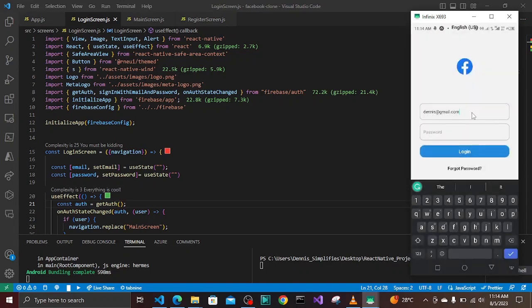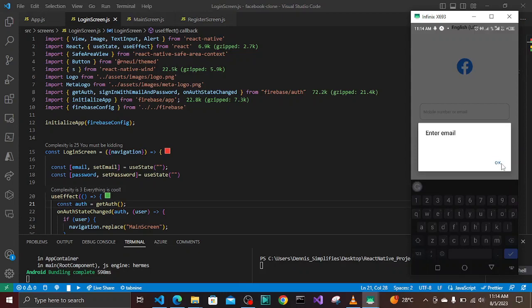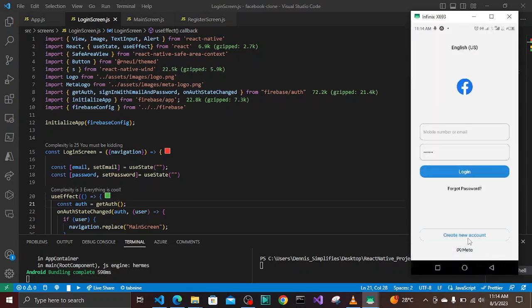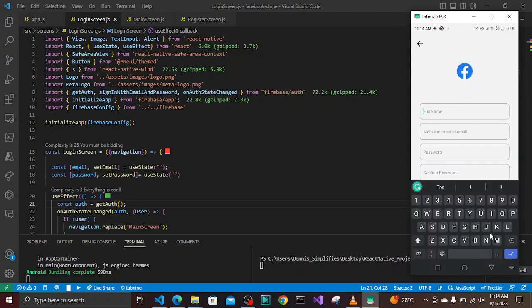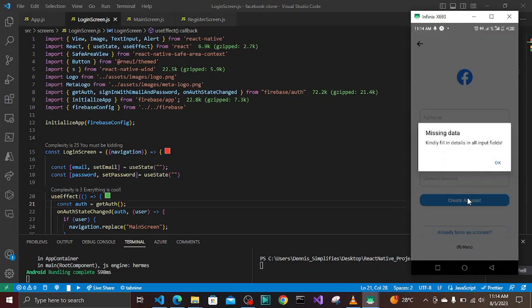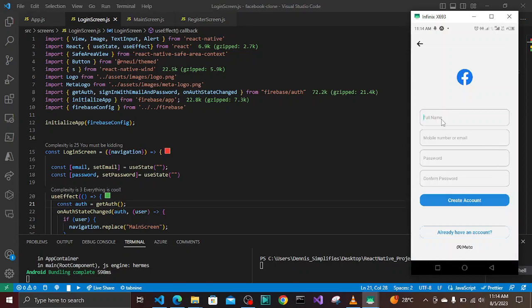And if I enter only the password and I want to log in, it says enter email. Alright, so let's go back here, and then let's say I don't want to fill in the fields, and I just say create account. They say missing data, kindly fill in details in all input fields. Alright, so you can see that everything actually works.